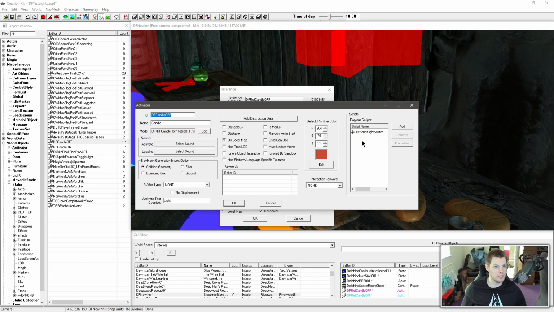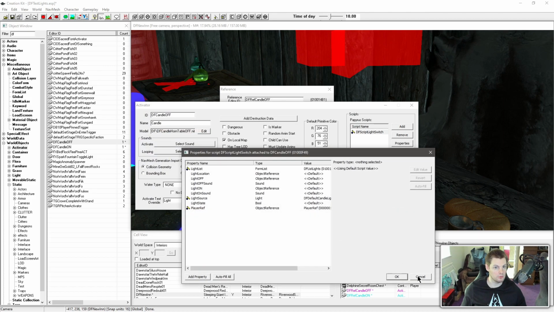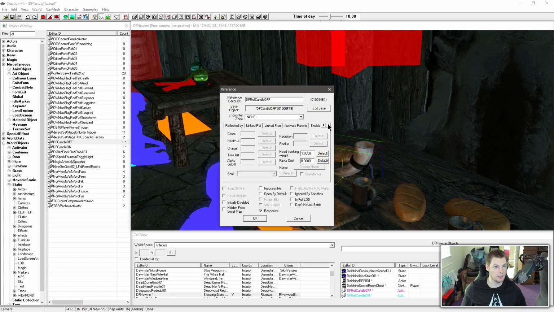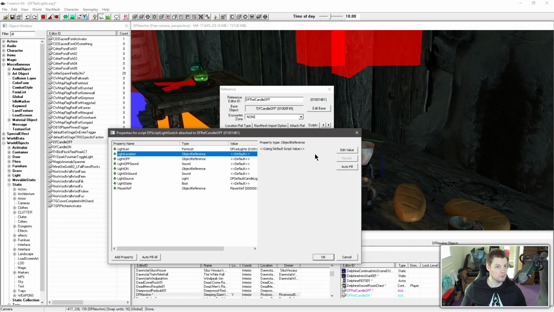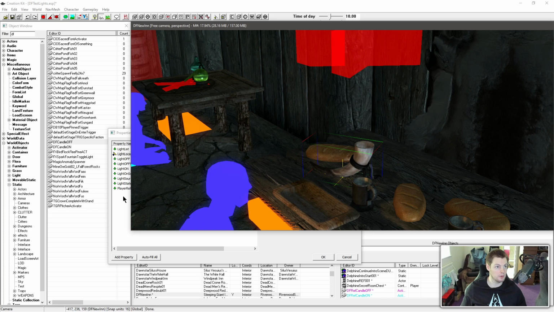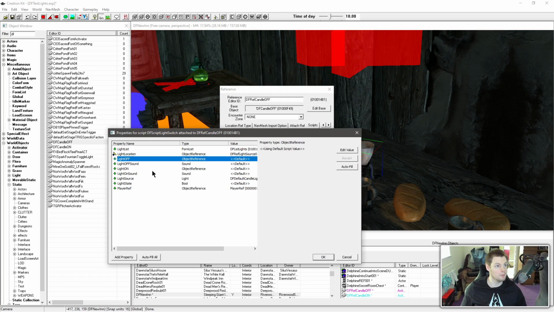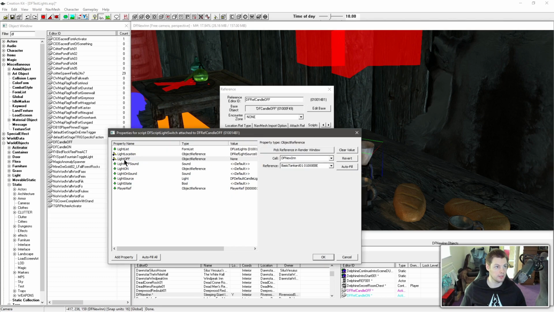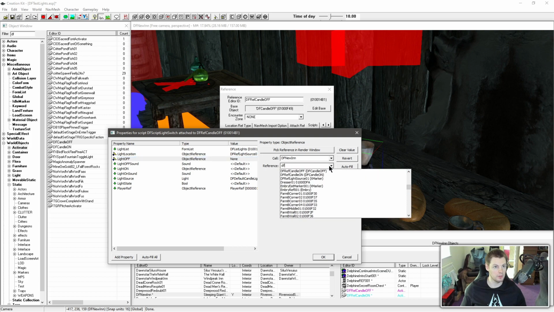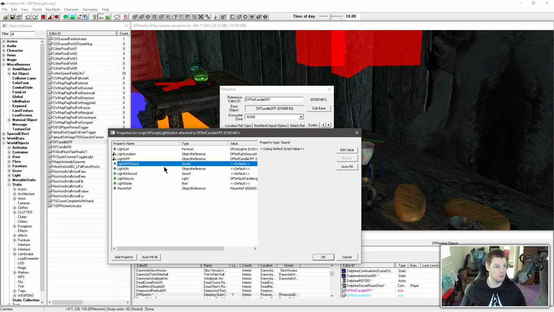So you'll see here the base object is going to have the basics that we don't have to fill in each time. And then what's different for each individual source, we're going to set on the reference of it so that this doesn't change the base information. So this is where the light location for this particular light is. We have light off, so I can try and select it here, but this is going to be a bit iffy. So I'm just going to select something nearby, and then type in those references, and the off version is DF ref off.